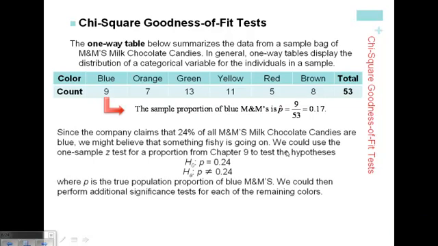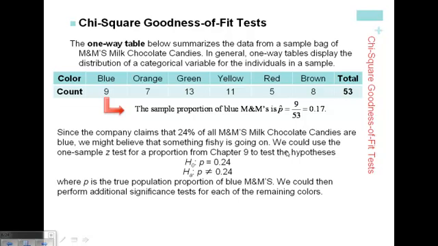Now, with that p-hat value, I could test the claim. Do I have a significantly different number of blue M&Ms than I expected? And we already know how to do that. It's called a one sample or one prop z-test. We can compare it to our claim that the population proportion is 24%, and then we ask, is our sample proportion of 17% very, very different? We can run that test. That wasn't last chapter, that was 2 chapters ago.